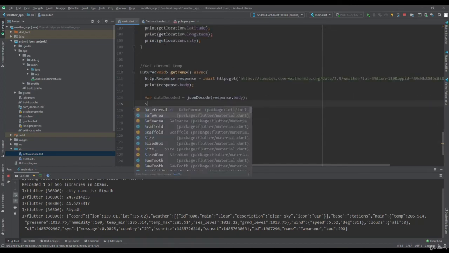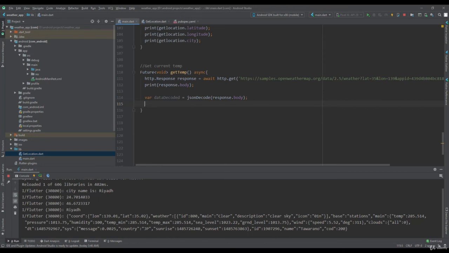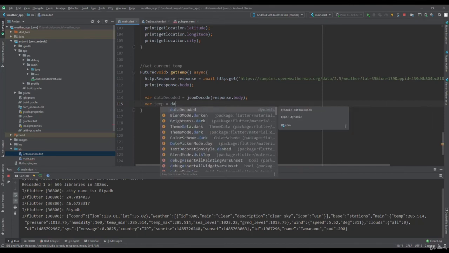So first variable, var temp, data decoded.